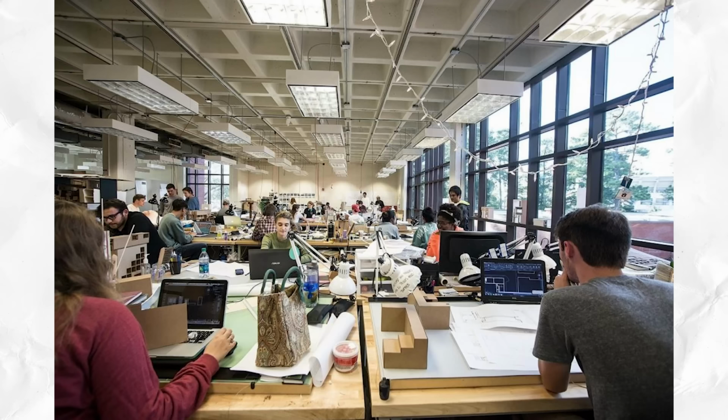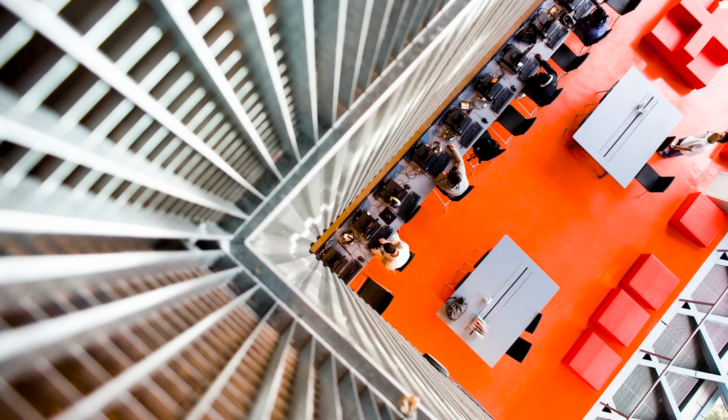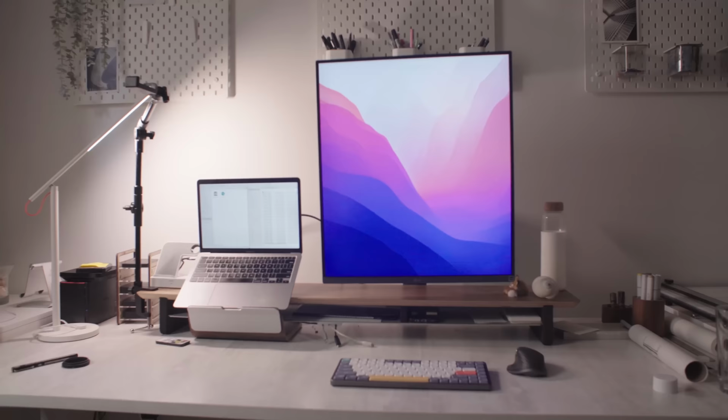If you're a student, chances are you're spending most of your day in studio or at the library or working from home with reliable access to power outlets. So having a small laptop with a really good battery life might not really be a priority for you. What is probably more important is a good screen and good processing power.